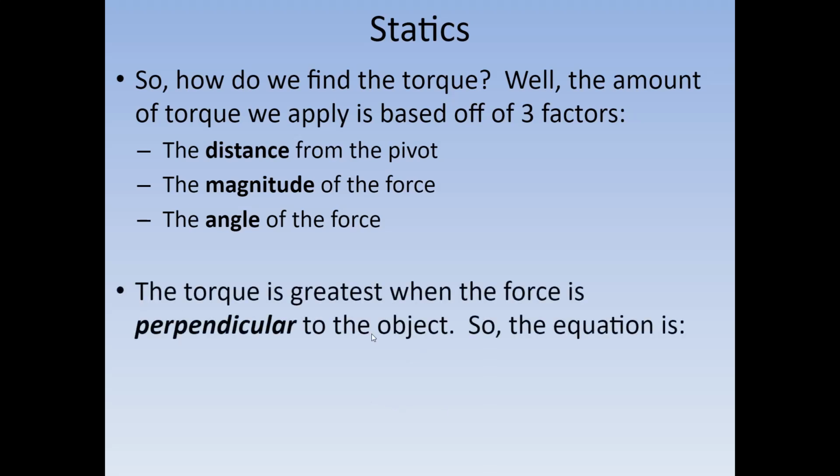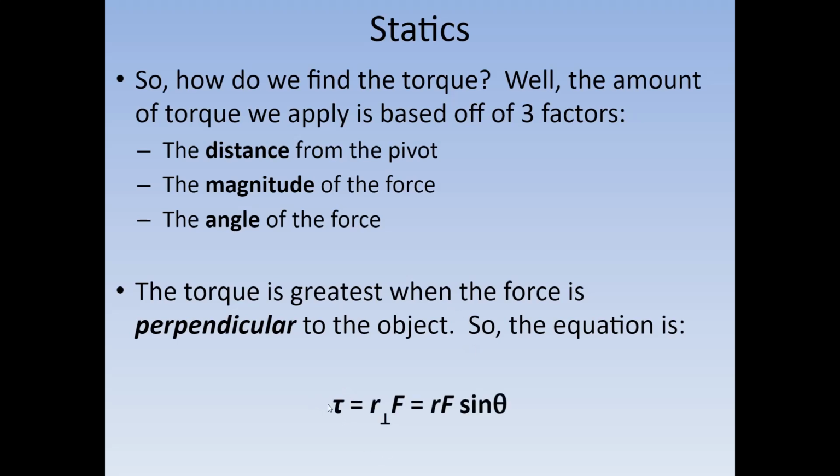The torque is the greatest when the force is perpendicular to the object. Again, you can see this yourself if you go and push on your door. If you push on it perpendicularly, the door will rotate very easily. But if you try to push at any sort of angle, either away from the hinge or towards the hinge, you'll find that in order to rotate it the same amount, it's going to require a lot more force on your end.